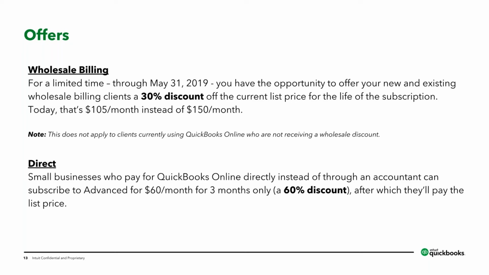And for the direct billing clients, we are able to offer them a 3-month discount of 60%, so $60 a month for QBO Advanced. And after those 3 months, they will pay the full $150 list price. So those are the two offers that we currently have out right now. I'm going to pause there for questions.